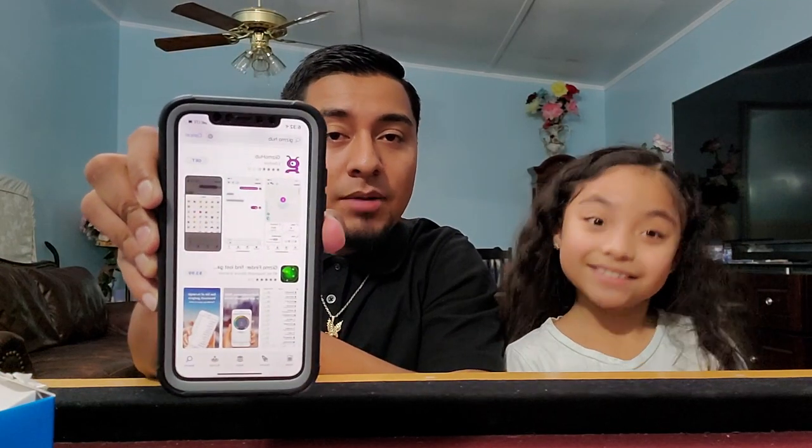Yep, Gizmo Hub. So that's what it looks like, guys. It's going to be the first one here, Gizmo Hub. That's what the application looks like. It's going to be purple. So we're going to get it. Let's go ahead and download it. All right, it's downloading.